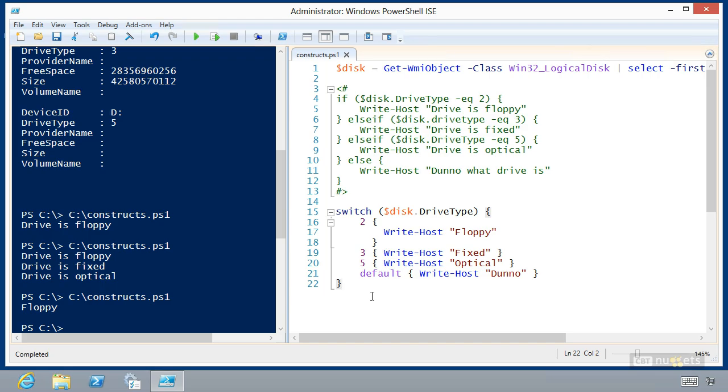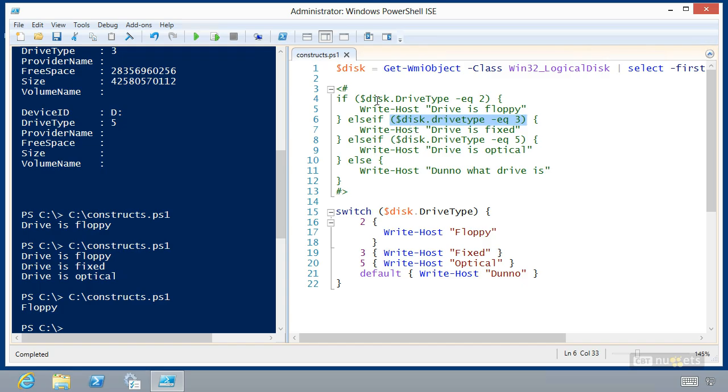So the switch construct is really similar to an if, else if, else if, else if, else if, where each of these is a different condition, and then this is your last sort of catch-all situation. But the switch construct is a little bit different. Remember with if, it will only find the first condition that's true, and the rest of them will not be executed. Also with if, each else if has a complete comparison all on its own. This particular one happens to be looking at disk.drive type in all of them, but it doesn't have to.